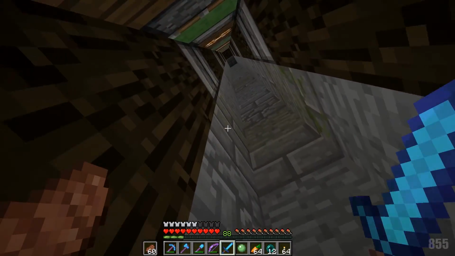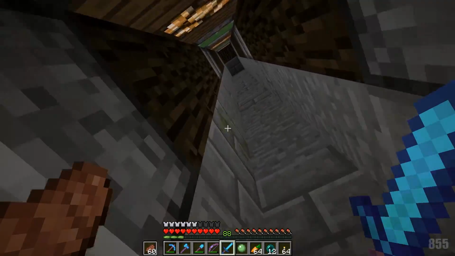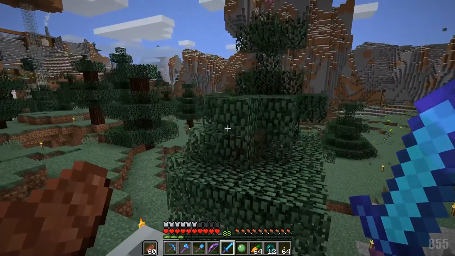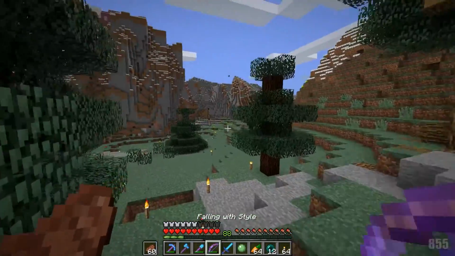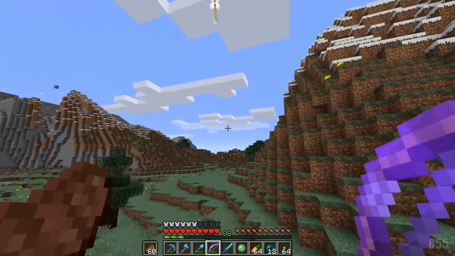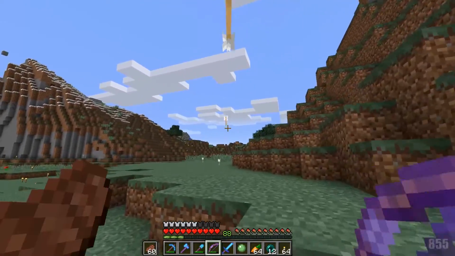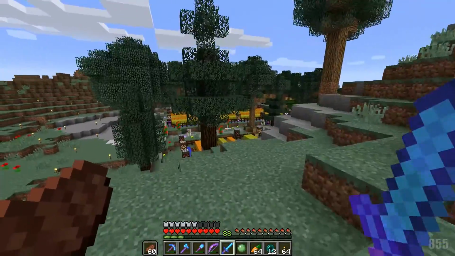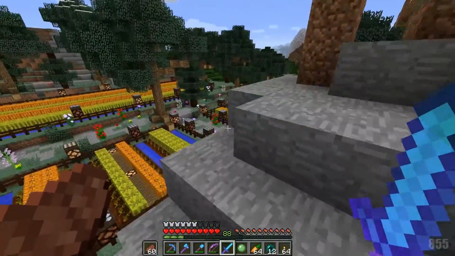Next thing I did, actually the first thing I did, was complete the pumpkin and melon farm. We're kind of working backwards here. We actually completed the pumpkin and melon farm right over here. Oh, the arrow's doing that weird thing again. Okay, pumpkin and melon farm, if we head on over here, I have completed it.